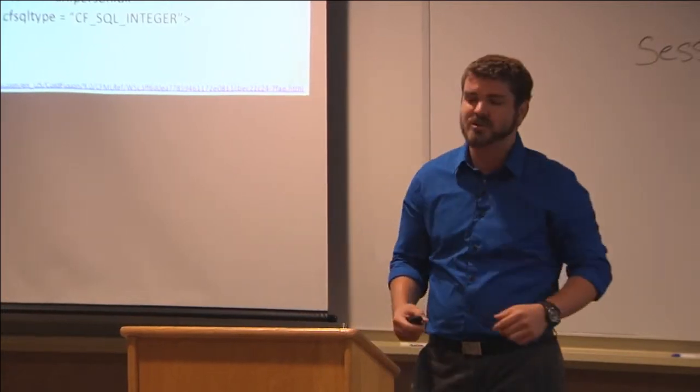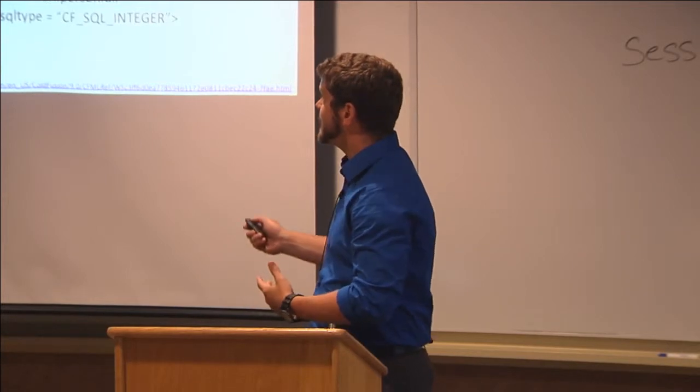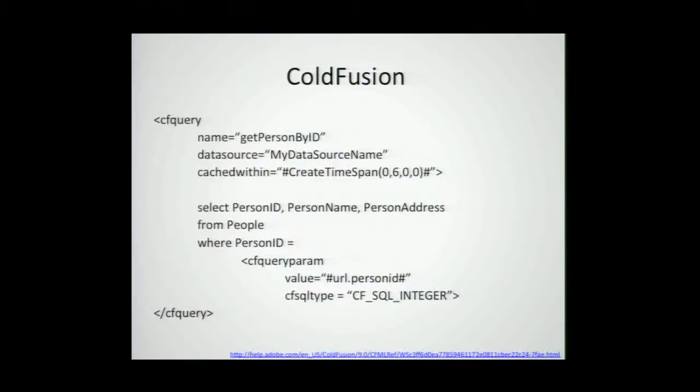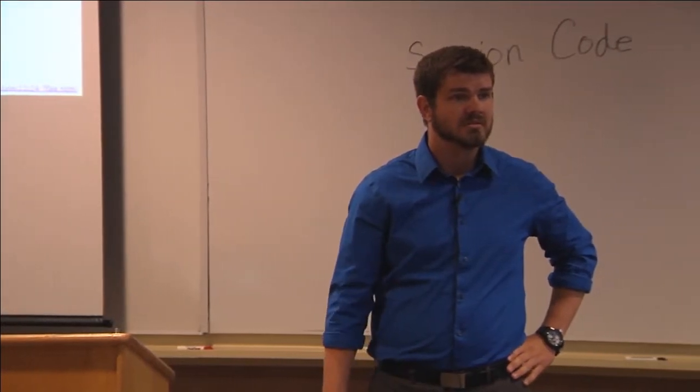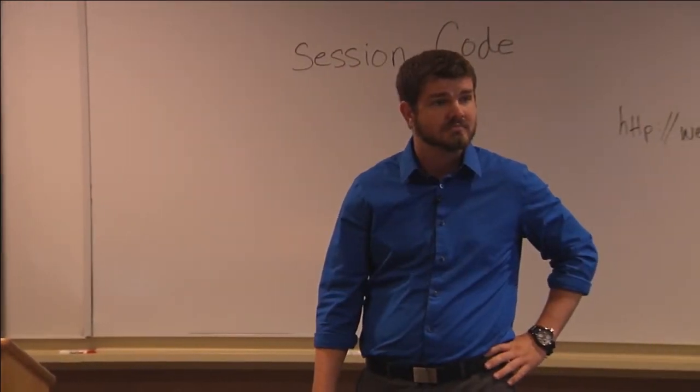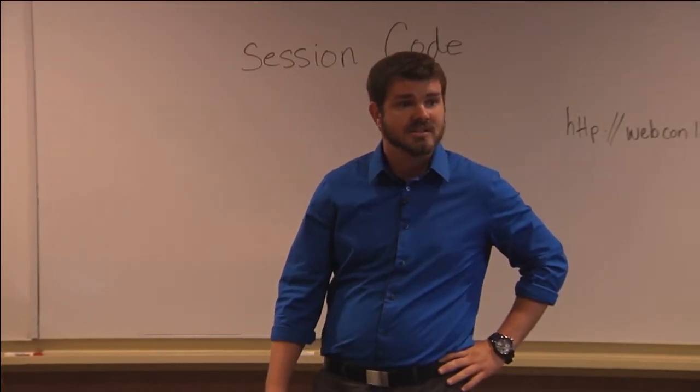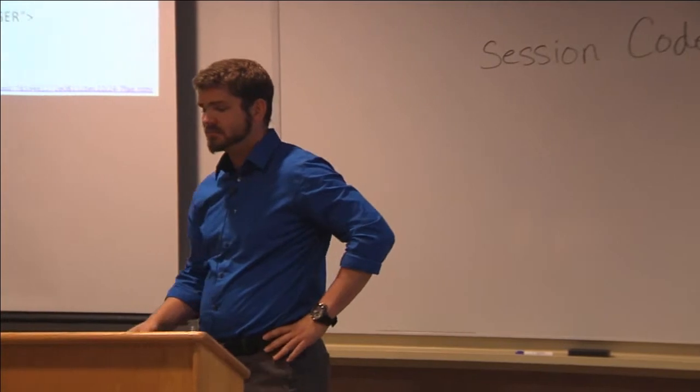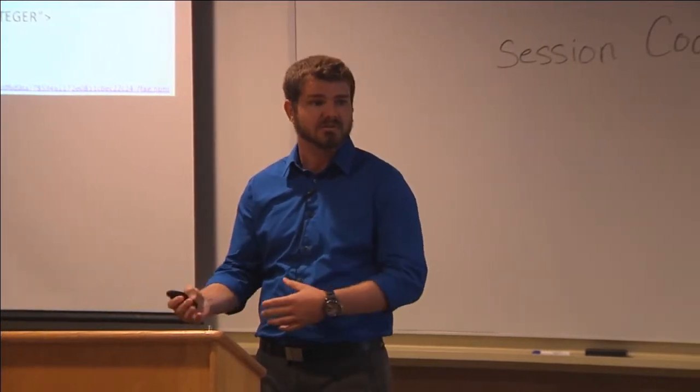So, with cold fusion, great question. The question was, how does it know it's in the cache? With cold fusion, it goes by the name, the data source, and the actual query string, as well as any parameters that are provided. So cold fusion kind of takes care of that for you. Whereas in .NET, you saw I created that name, cold fusion, that's, that's part of what it provides. Did I see a hand up over here too? I was kind of the same question. I guess I was, so simply by assigning those three attributes at the top, you're creating the cache. Correct. The first time that queries are. Yes. The question was, if the three attributes up here, create it in, in the cache, and yes, that is true. Those, those are the attributes you need at a very minimum to create that in cache.